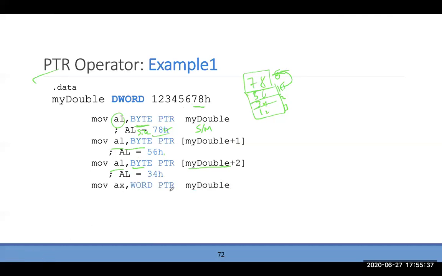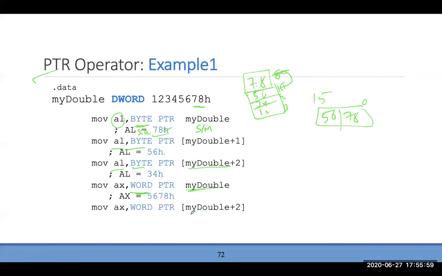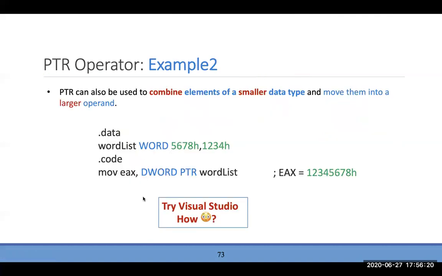You see it, guys? So what if I said my double and I'm saying word? If you just say my double, it's going to start reading from here. So expecting AX to first read what? 7, 8, that's 0 to 15, right to left, and then 5, 6, right? So expect AX to have 5, 6, 7, 8. So that's correct. Okay, what about if I say my double plus 2? If this is 0, 1, I'm right here, and I'm reading a word. So we're going to read 3, 4, 1, 2. So it's going to be 3, 4 first, and then 1, 2. Then you can read it in English now, okay? So we are expecting 1, 2, 3, 4, and that's correct. You see what I'm talking about, guys? So this is something that you need to keep in mind, okay?